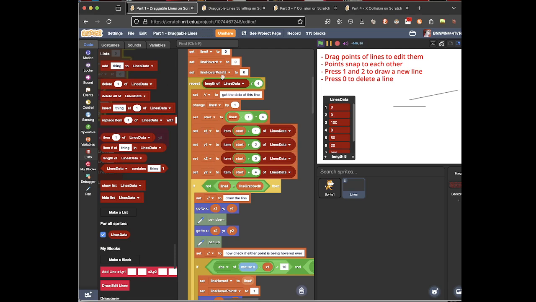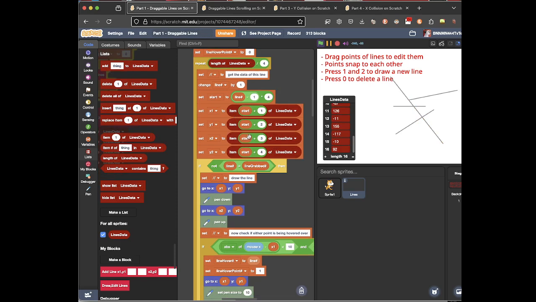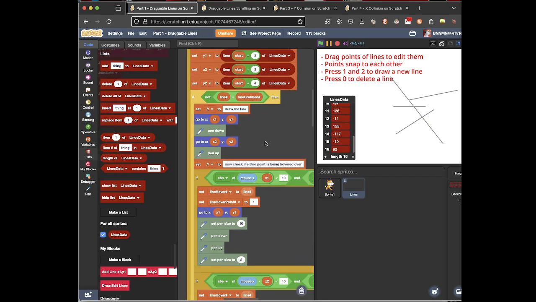Then for the second line, we're going to change line number by 1. So this is going to be 2. This is going to be 2 minus 1, or excuse me, 2 minus 1 is 1 times 4 is 4. So we're going to go to 4, and then 4 plus 1 is 5, 6, 7, 8. So we're going to get item number 5, item number 6, item number 7, item number 8. And then that'll keep changing. So for next, we're going to get number 9, 10, 11, 12, 13, 14, 15, 16. So this is a really good way to loop through the list like that.